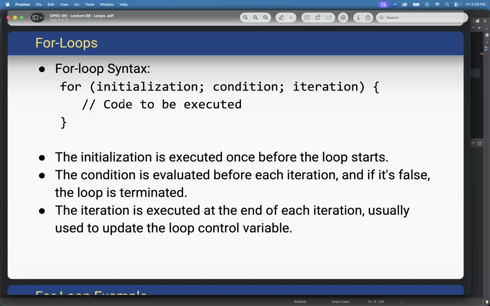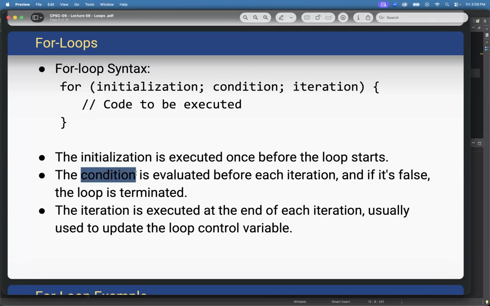So a for loop is completely different in construction. So you have for, and then inside the parentheses this time, there's actually three sections separated by semicolons, semicolon, semicolon, right? So there's this first part, which they call the initialization, middle part, condition, last part, iteration. And what each of these three things is described right here. So the initialization is executed once before the loop starts. Okay, so whatever you type first happens one time.